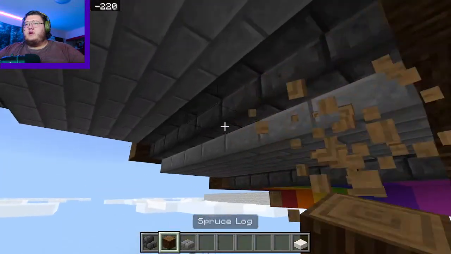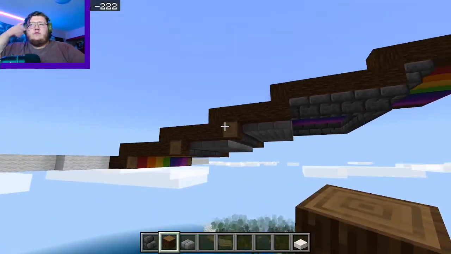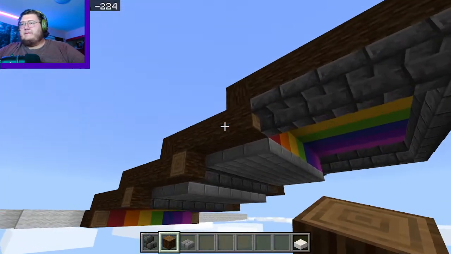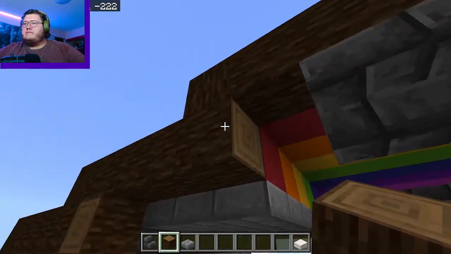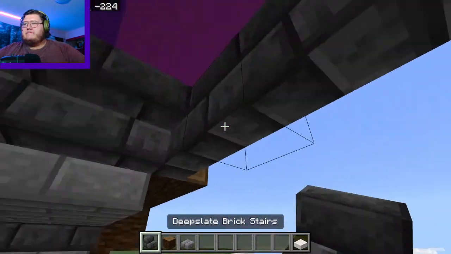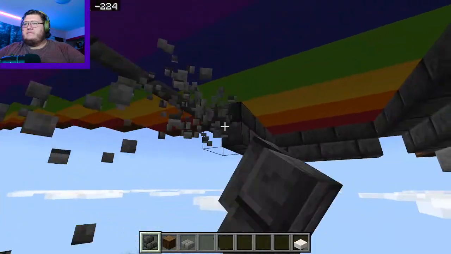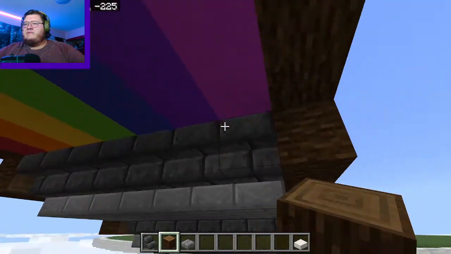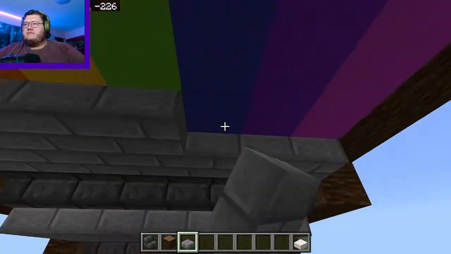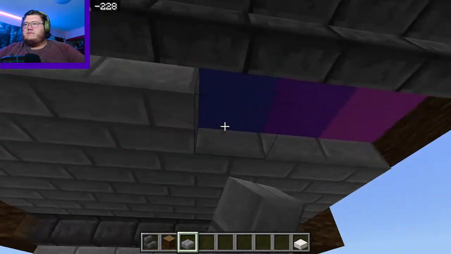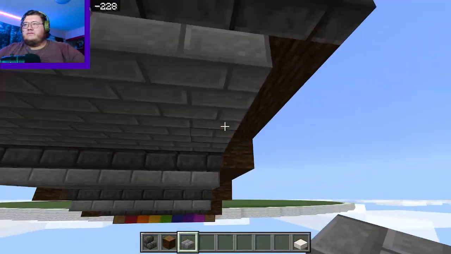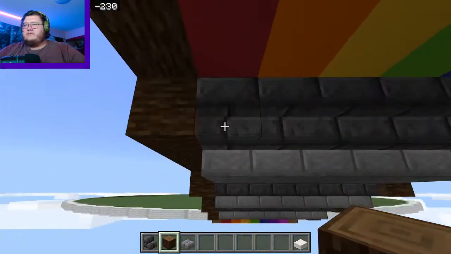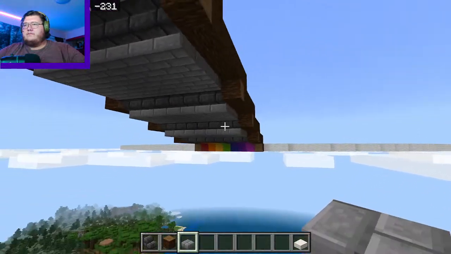But I still think these look better facing out. Yeah, it doesn't look bad.